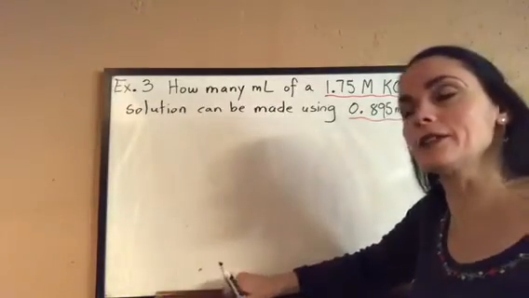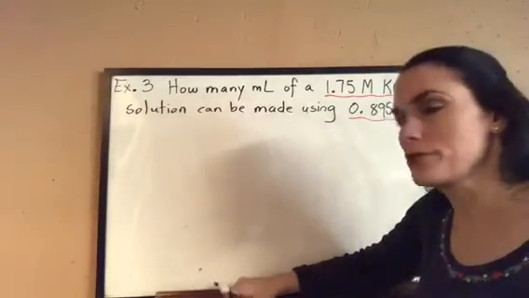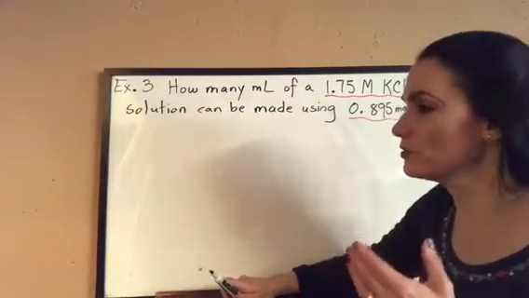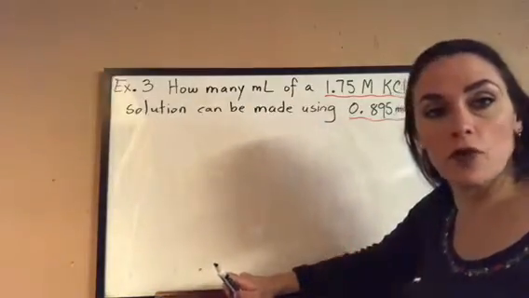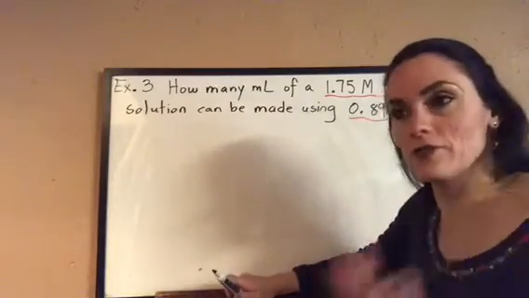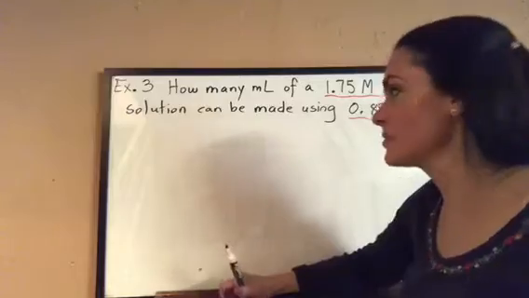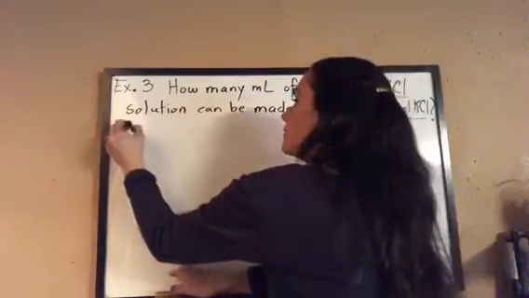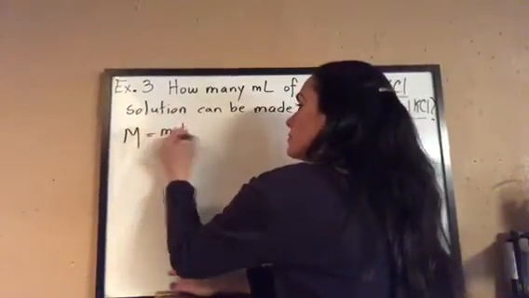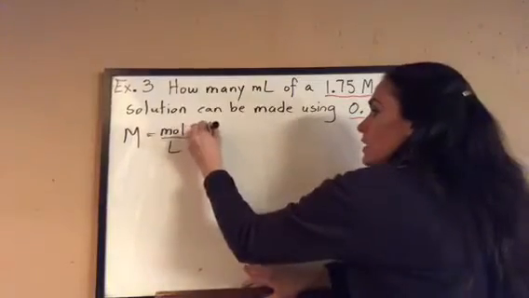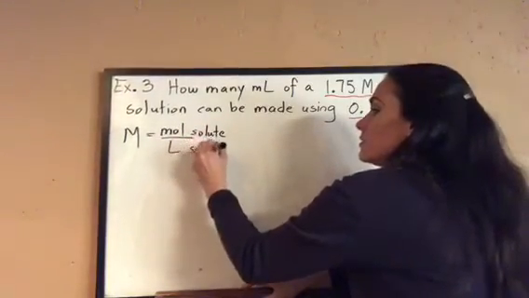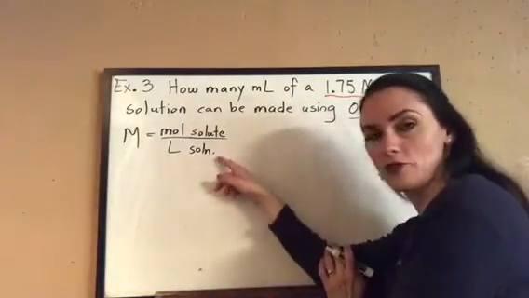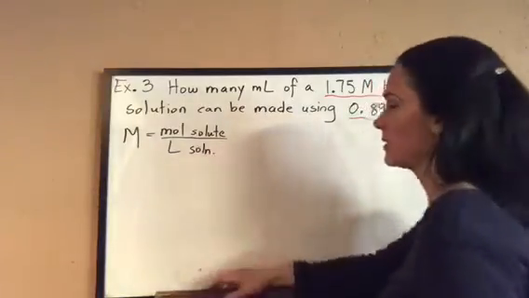Okay, and the molarity section is very real in laboratory situations. You need to have molar concentrations because it bases the solution amounts on the base unit of the mole. So these kinds of calculations are very realistic in many lab settings. So, all right, let's find the amount of solution. Well, we know that we have the molarity equal to the moles over the liters. Moles solute, liters of solution. Well, we have the molarity and we have the moles of solute. So essentially we're solving for this quantity in the denominator.